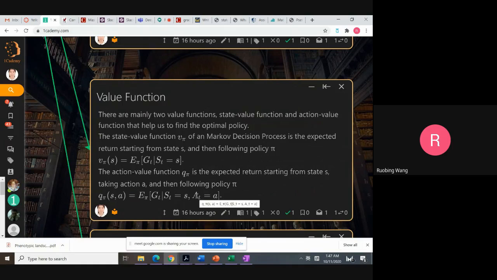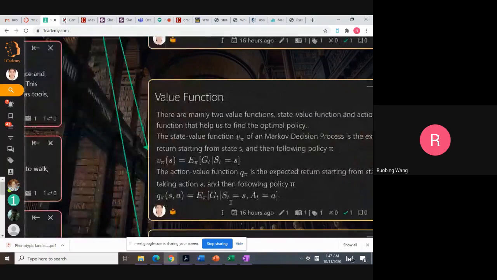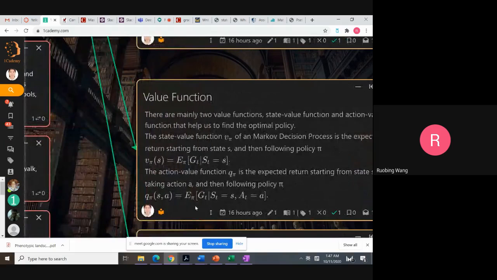In practice, we will use dynamic programming to help us compute it more efficiently. But I haven't listed the details here. If you are interested, you can visit the reference link here. It provides a very detailed explanation of how to use dynamic programming to calculate this.